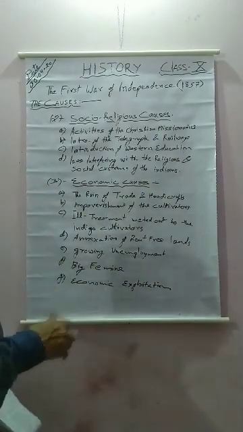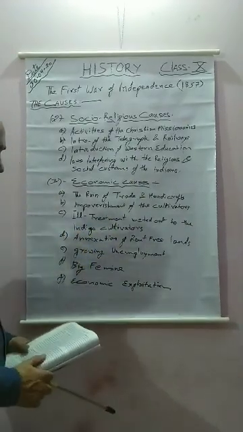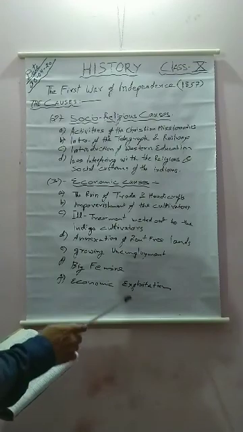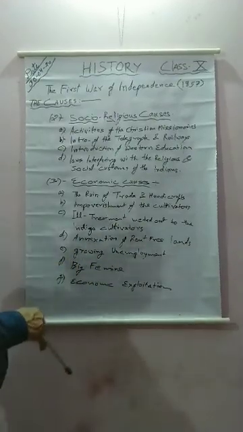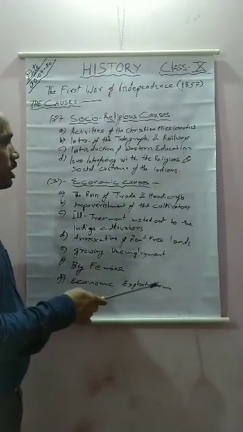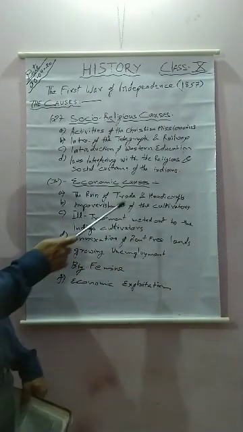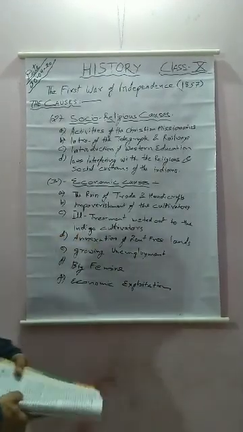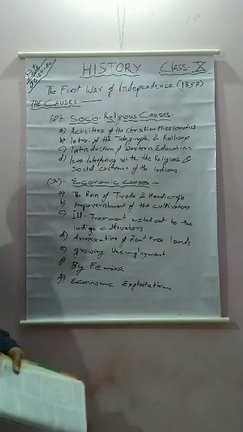Taxes were charged for the trade in India. In order to destroy those industries, on the contrary, British goods were imported into India. British people, in spite of buying things from India, started bringing things from Britain and selling them in India at high prices, but they took raw material from India at very nominal prices.